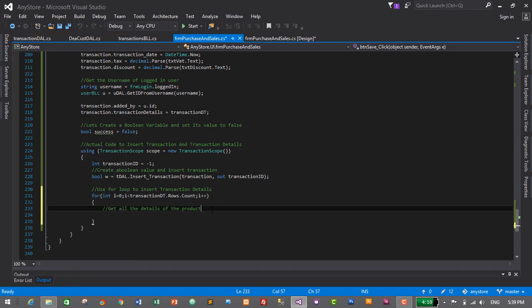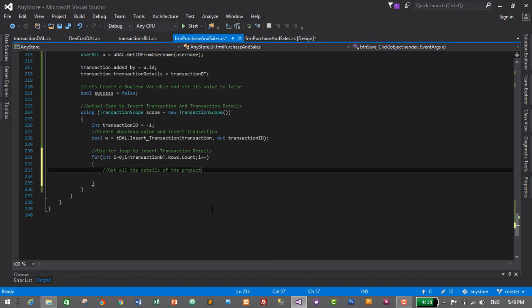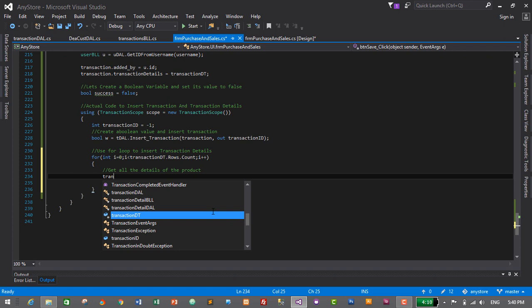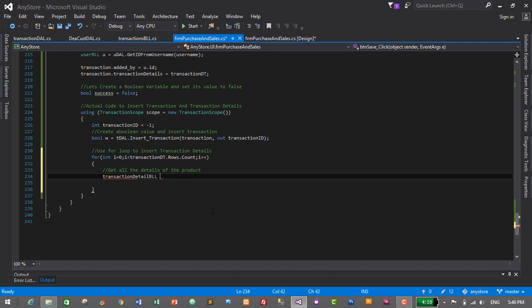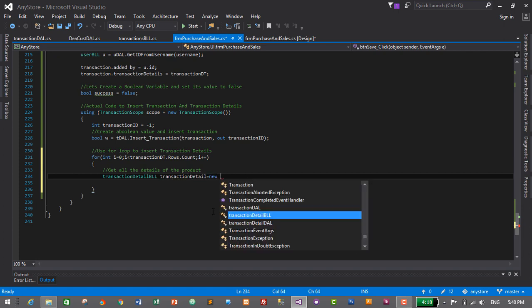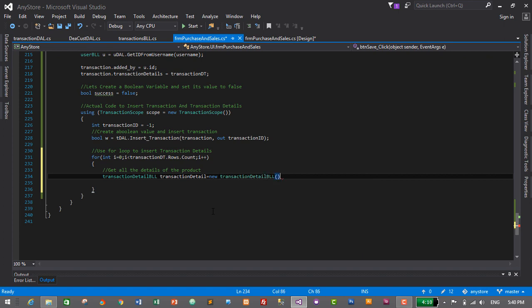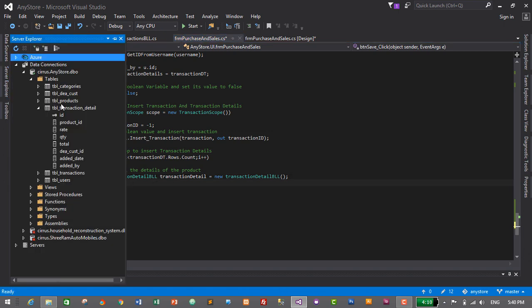So here we need to create another BLL, which is transaction detail BL TD, transaction detail is equals to new, and then transaction detail BLL.